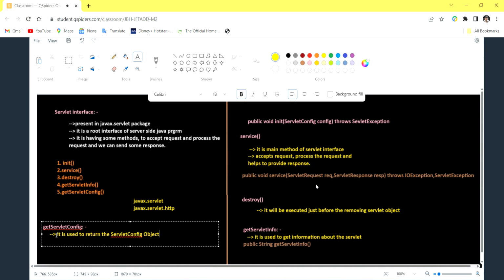So the getServletConfig method is just used for returning the servlet config object. About servlet config, we will discuss clearly, but not now. Okay, just go through all these points for 2 minutes.